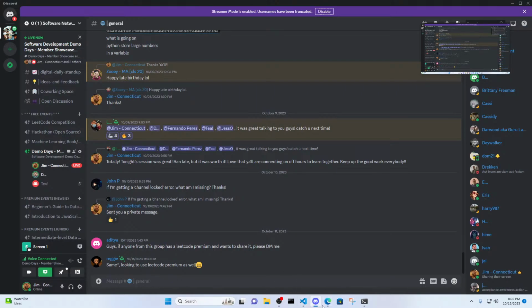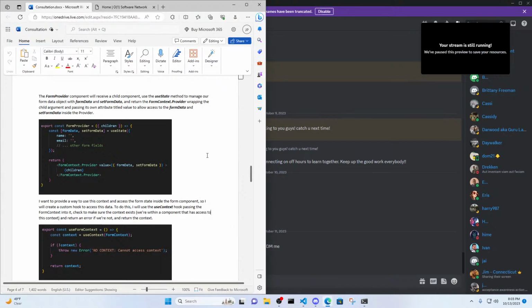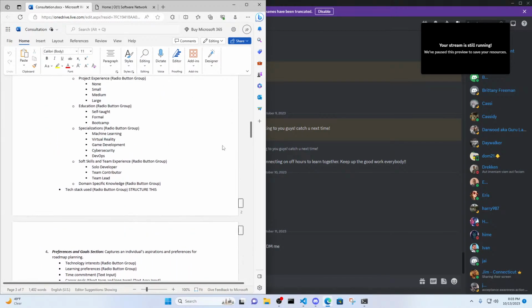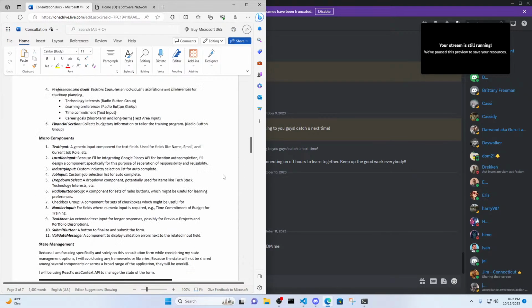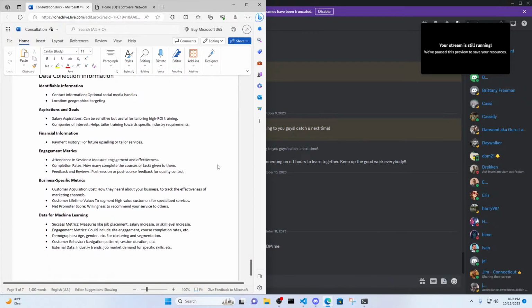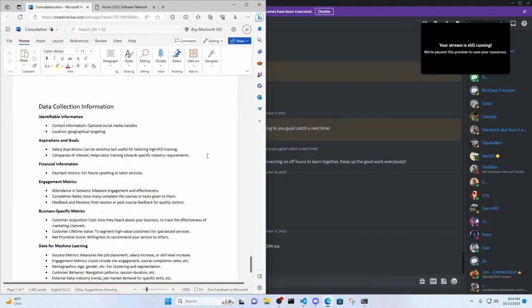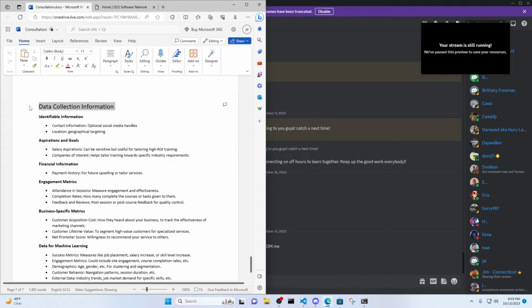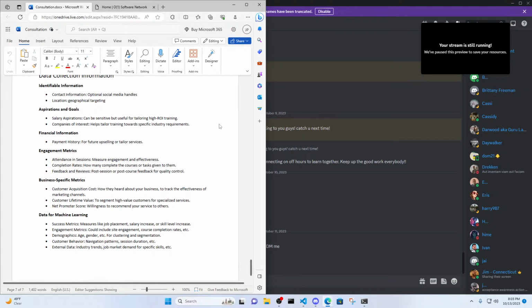So I do have states. I was actually skeptical about adding this much. Like, is this collecting too much data just on the form? I thought I was going to delete some of this other stuff, because you can see if you go all the way down here, this is stuff for when I'm going to have a profile. Every user is going to have a profile, and so I have data collection because a lot of this data I want to run through machine learning algorithms eventually, in like a year and a half, 2 years from now.